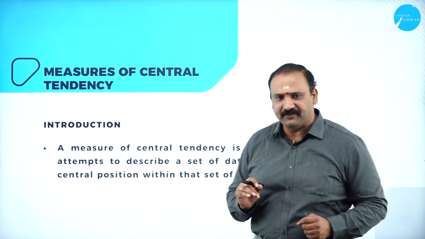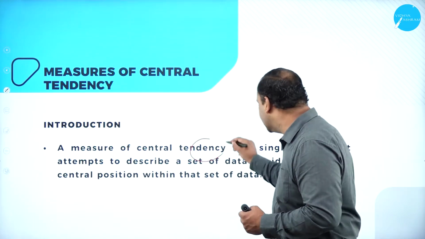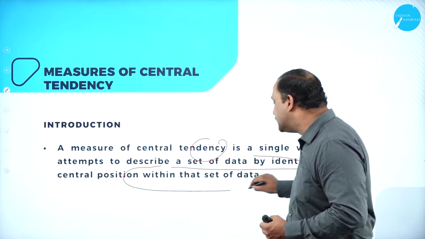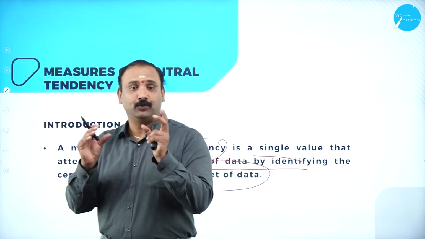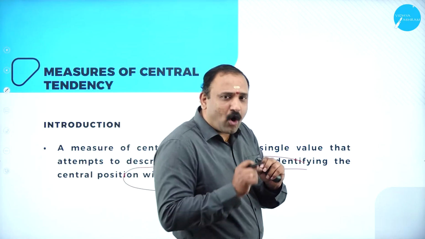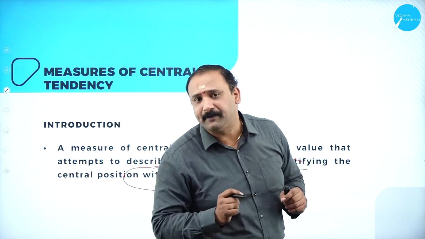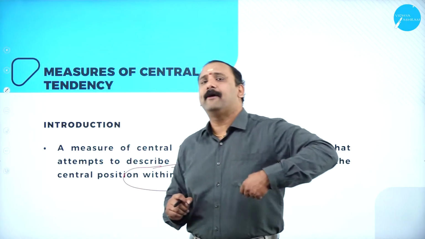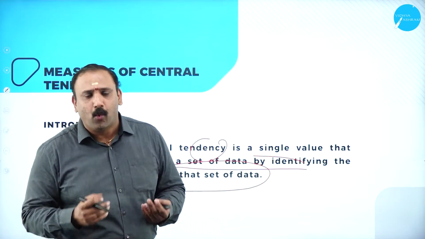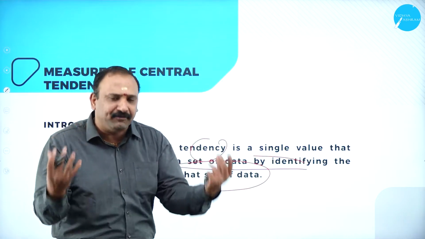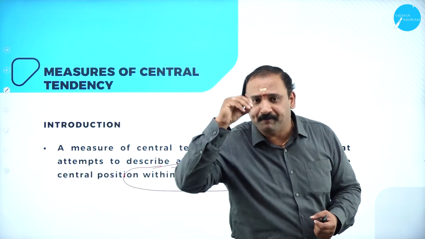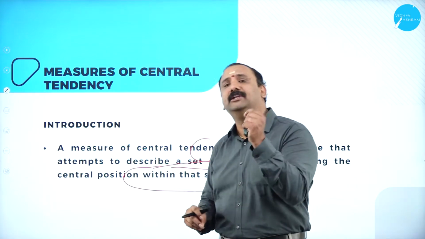So what exactly is a central tendency, the measure of it? A measure of central tendency is a single value that attempts to describe a set of data by identifying the central position within that data. Now look at those words: by identifying the central position in that data, which means that on a given run, we are very much interested in calculating averages because that's how we have been trained, we have been taught about economics. So any day when people ask you this question, what is that data that we are talking about? On an average, what is it all about? So you use this word called on an average. That's where the measure of central tendency comes into it, the central value of the data.